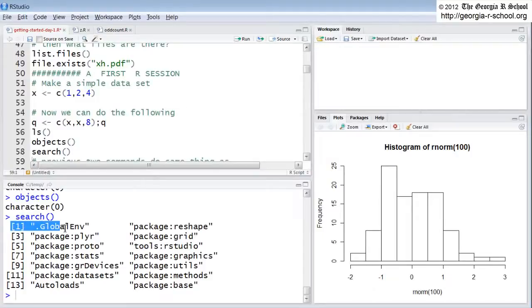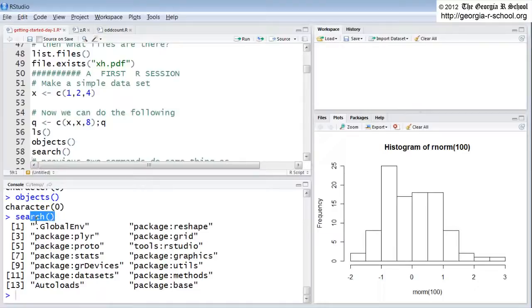And note also that the first listed object in this vector when I execute search is .GlobalEnv. That's your global environment. The global environment always has position number 1. It's always first, and it's a unique construct, and we'll talk more about that as we go through the course.